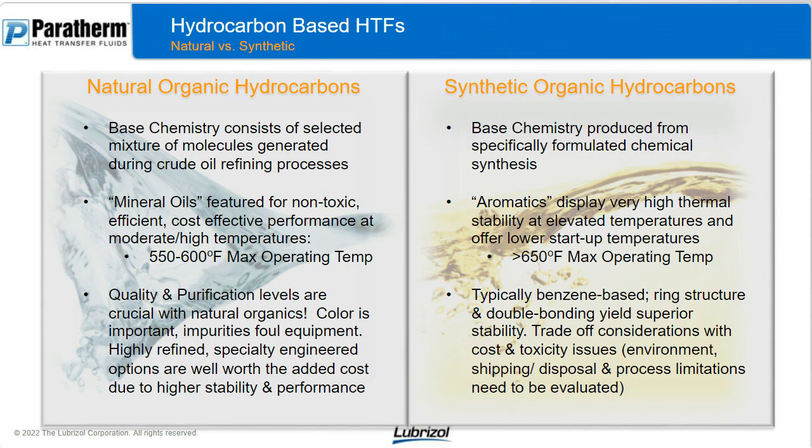On the other side, synthetic organics, base chemistry is specifically formulated from a chemical synthesis. These are most commonly referred to as the chemistry as an aromatic base. They have very high thermal stability. They can offer you temperatures above 650 degrees max operating temperature. But there are some limitations with these products because they're typically derived way down the road from some kind of a benzene-based chemistry. That gives them their ring structure, molecular structure, and the double bonding that gives you better stability.